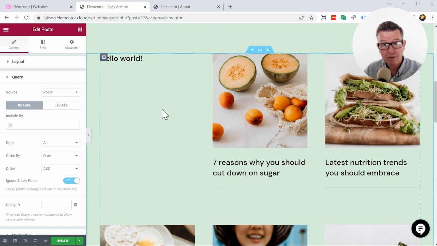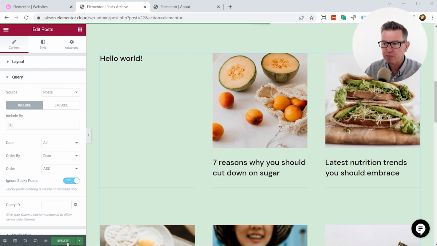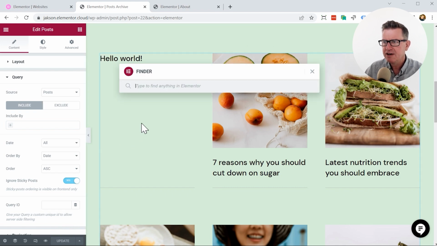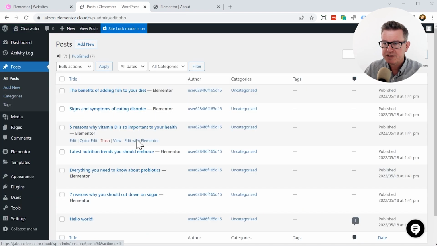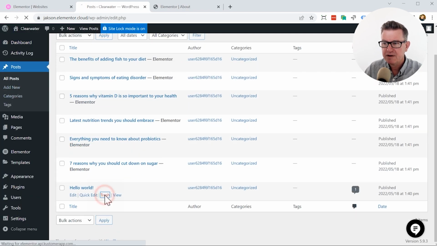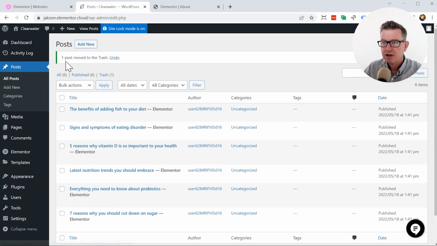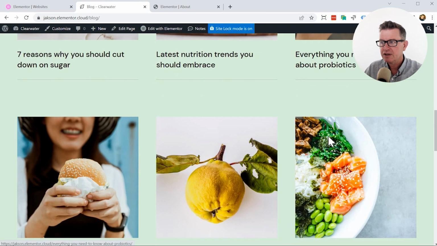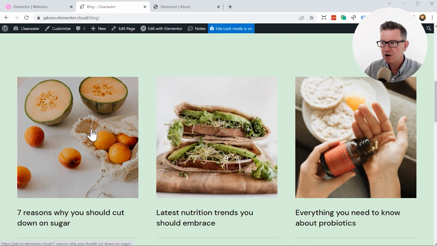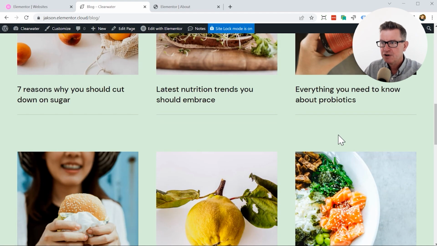But we still got the hello world. That's the post that's created when WordPress is installed. So let's go and delete that quickly, and then we'll have a decent blog page. So we're going to go to the dashboard. Remember, Control E, Command E, dashboard. Let's go to dashboard. We'll go to our posts, and we'll just delete that. We'll put that in the bin, that one. Let's go look at our site again. Let's go to our blog. And there's our blog, a little bit prettier with that hello world gone and all our new blog posts.